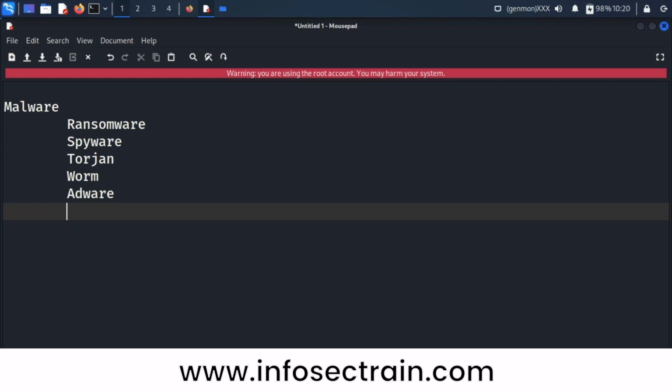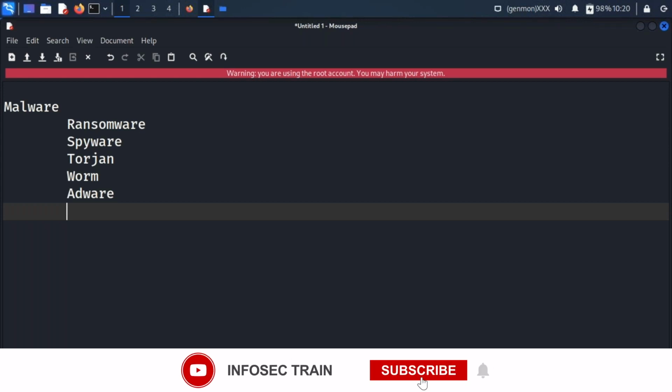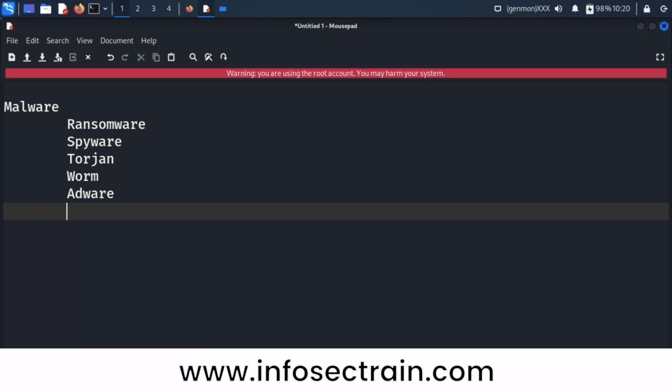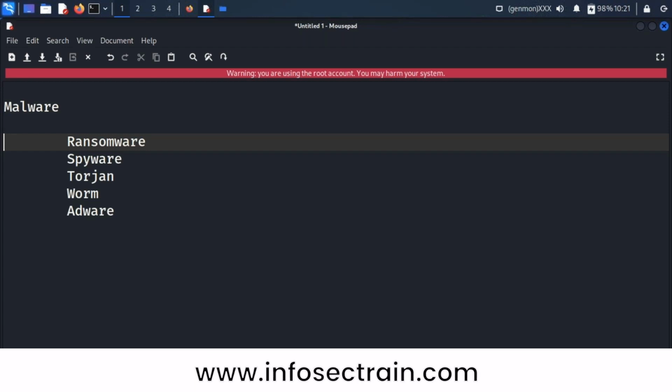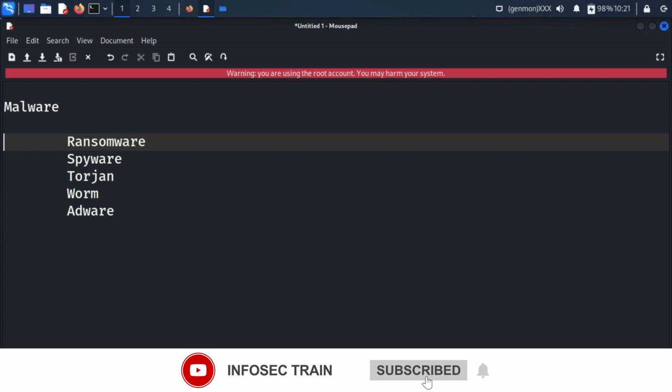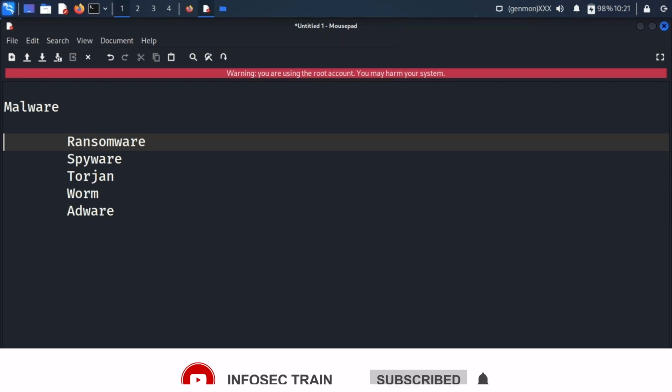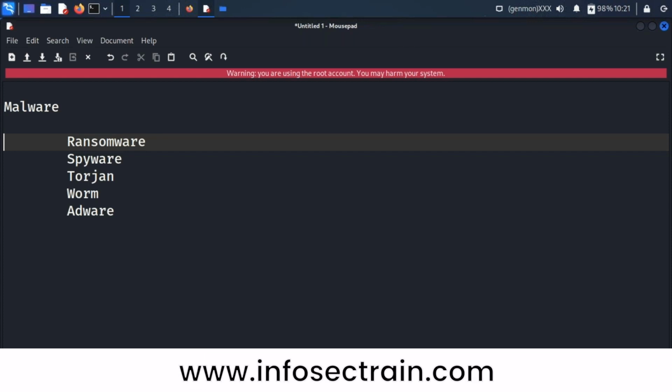For example, if a normal personal laptop is affected with a ransomware virus and it demands $5,000, instead of giving $5,000, we delete the entire operating system, install a new one, and start working with it. This is generally what we'll do.